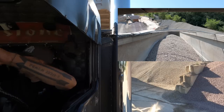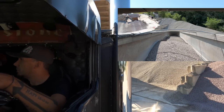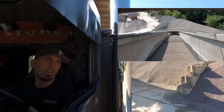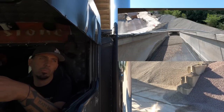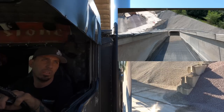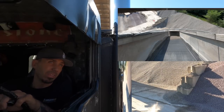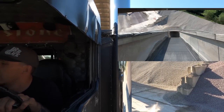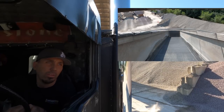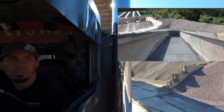I'm actually working on a video on how to operate a frameless end dump safely, 101, so I'm working on writing it and filming it right now. Not that I'm an authority, but I've been doing this for 7 years now. So my goal is to make the kind of video that I wish was out there when I first started driving a frameless end dump.